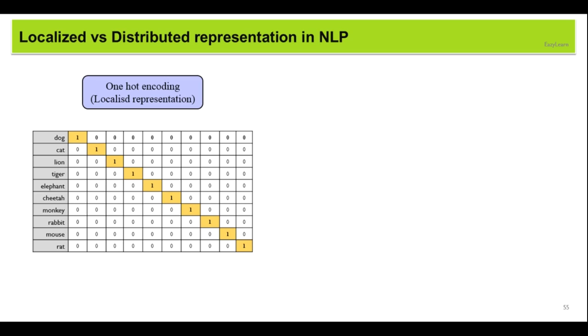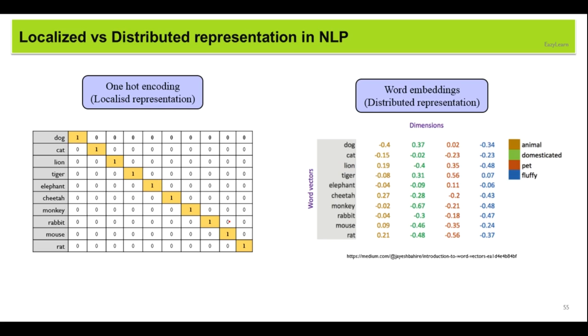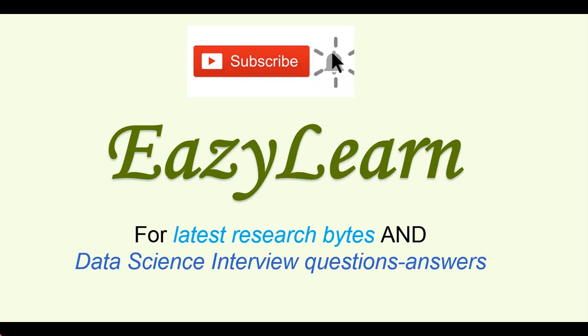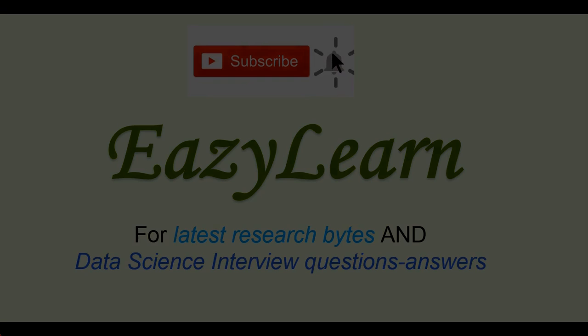Now let's say, what is the localized representation in our case? Localized representation is the one-hot encoding. We're representing these words with one-hot encoding. Only one index is one. Right? While in the distributed case, we're learning their properties: animal, domesticated, pet, and fluffy. These values represent the degree of these properties. Thank you.